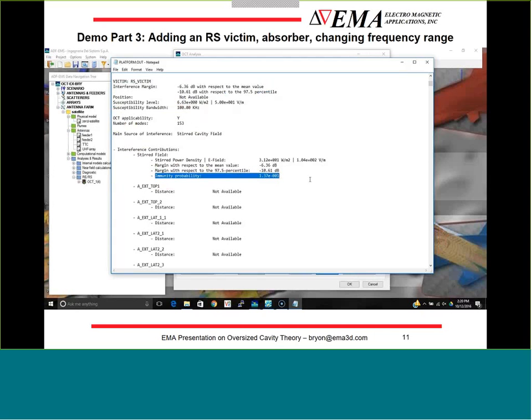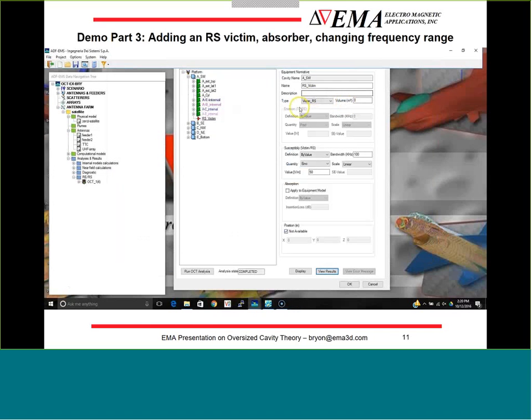So you can see we've got about a 13 or 14% chance of passing a test or being immune to that environment based on this simulation. So you sort of get a sense of that with the negative margin, but you can see that we're probably not in a good state for this particular design and that particular victim, the way it's set up.